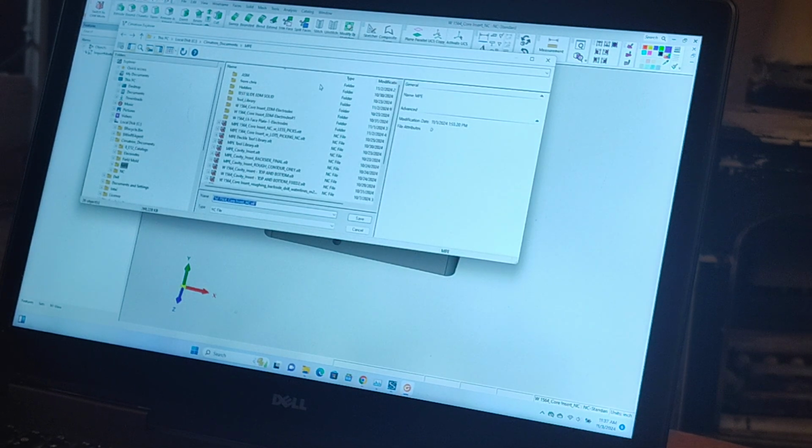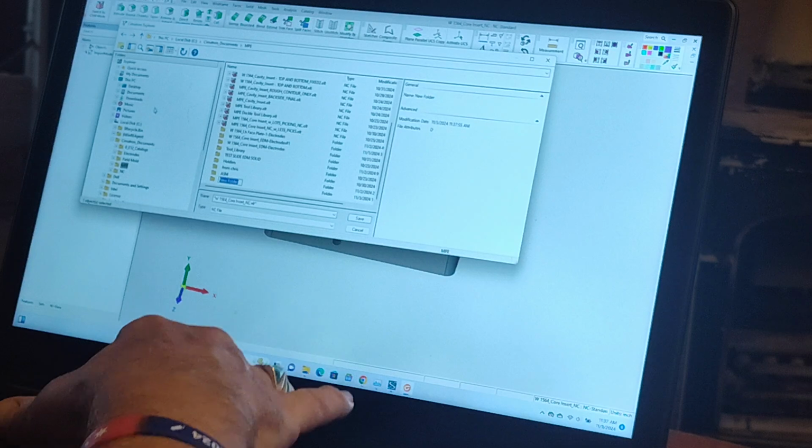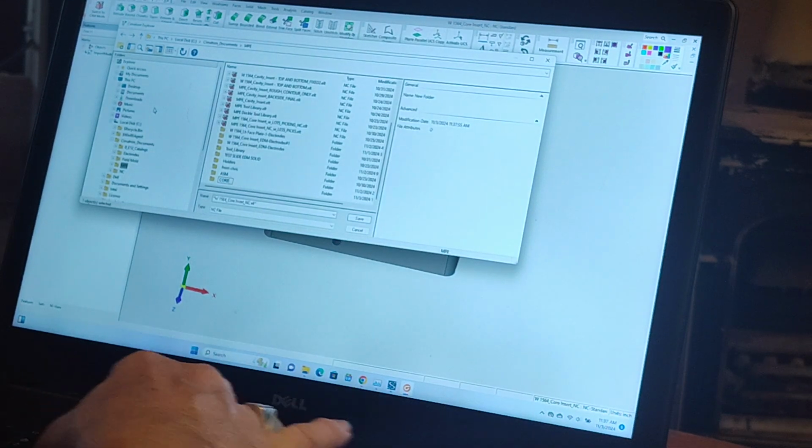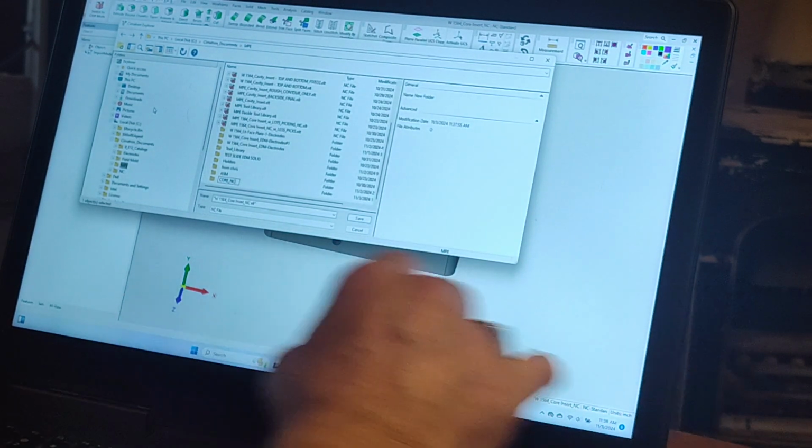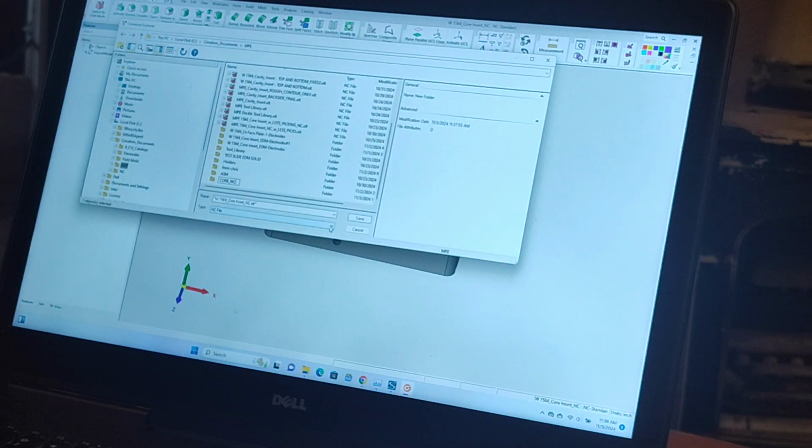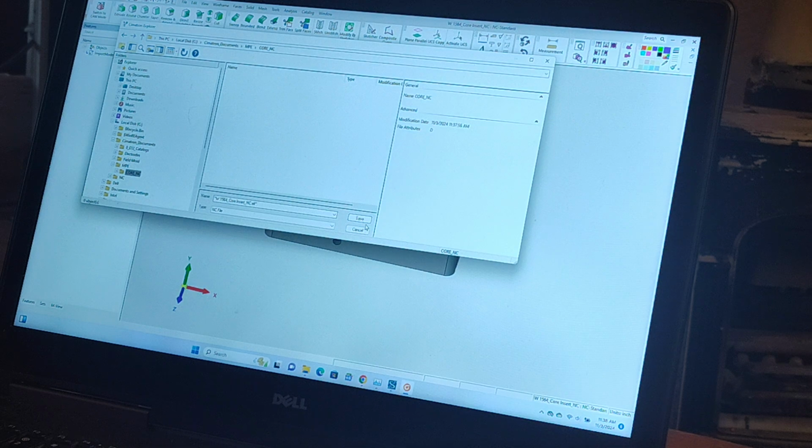So let's click into here and hit new folder, and we'll call this core NC. And we're going to save this in a new folder.